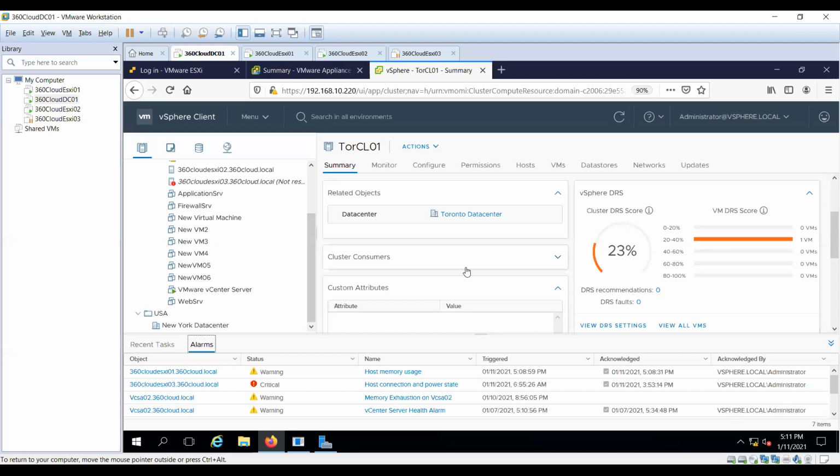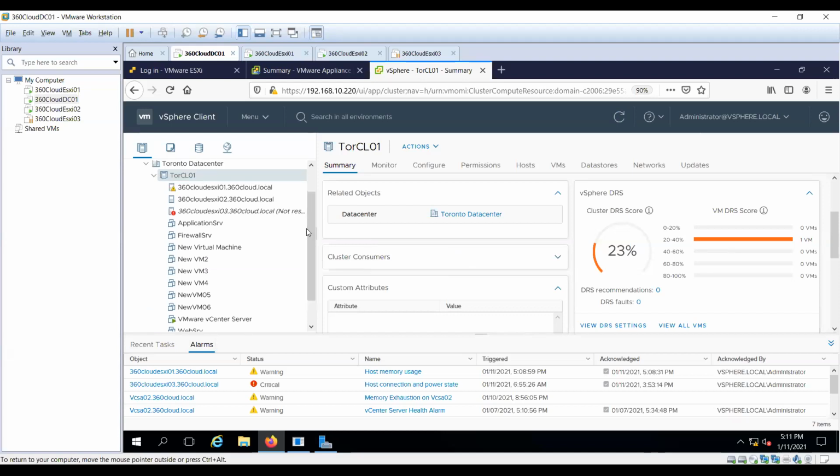So first of all, let's look at this here. Everyone, it's a good question. If you all have something like that, first of all, look at the recent task. On the recent task, I can see some warnings, some critical status of this ESXi host 3. In order to fix that, all you need to do is this. Hold on.